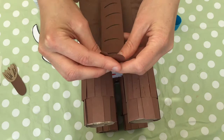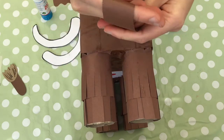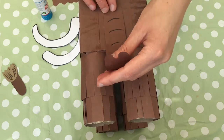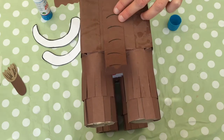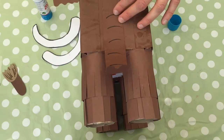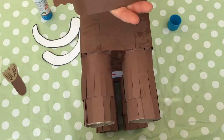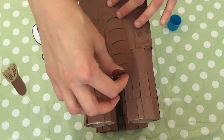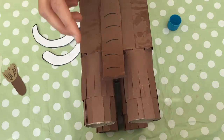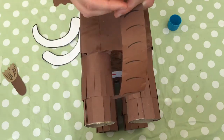So I'm going to gently roll it up and round. So I wanted this to be, there we go, like that. I wanted this to be a bit tougher, so these are just drawn onto paper and stuck on. But with this, I've layered it up a few times to make it a bit thicker because I knew that it was going to be curving out. So I wanted to make sure it would be able to cope with being bent round. This has done all right.